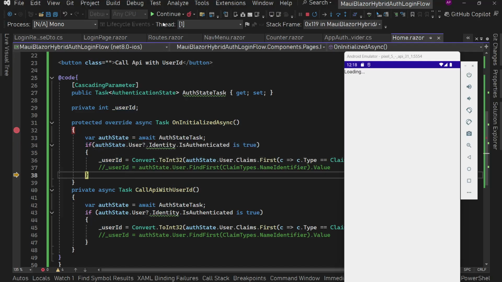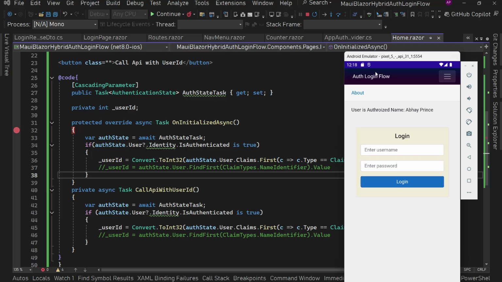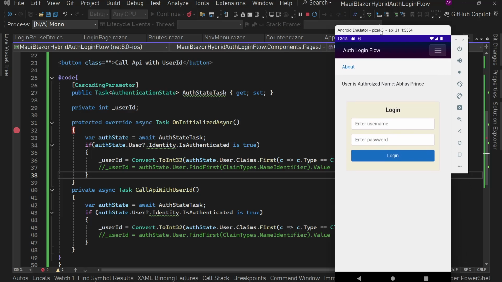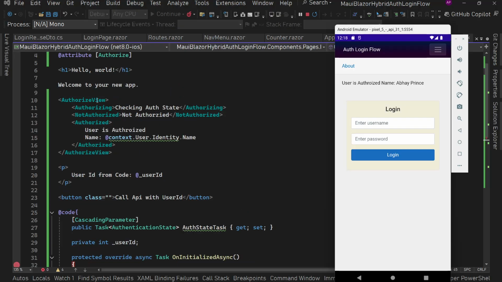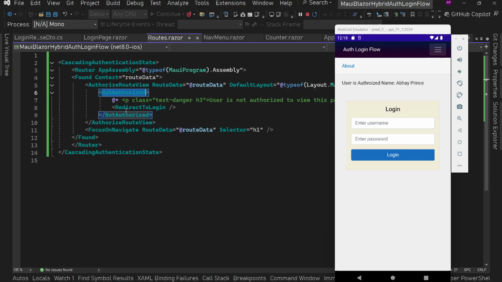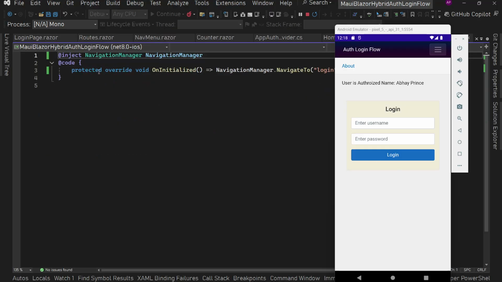We are logged in. Continue. What are we doing? On the home page, we are okay. Did we do something wrong in routes? Not authorized, RedirectToLogin. It's redirecting us to login. It's not right. Let's quickly put a breakpoint here as well.